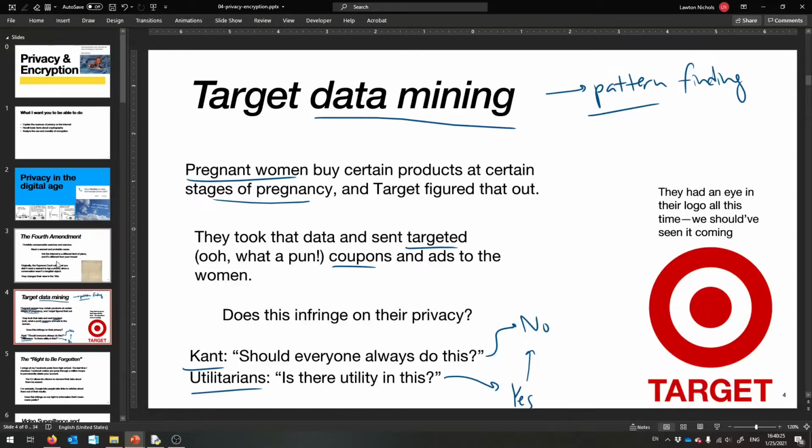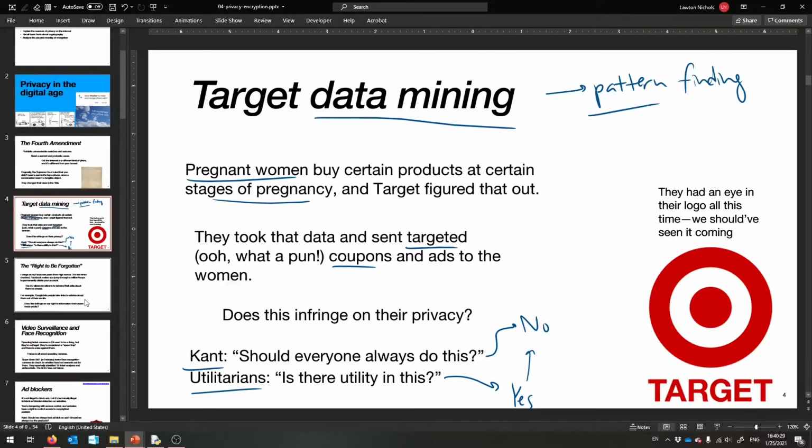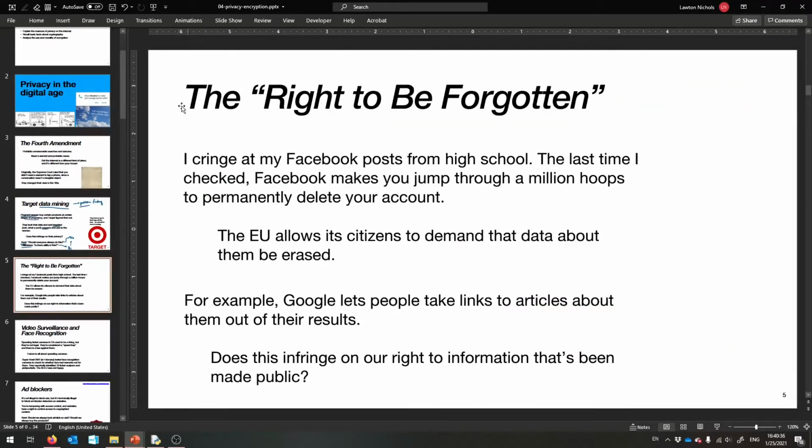kind of scandal. That's one thing. Let's now talk about more things. So that's privacy, like with your credit cards, with your internet purchases. Let's talk about privacy on social media.